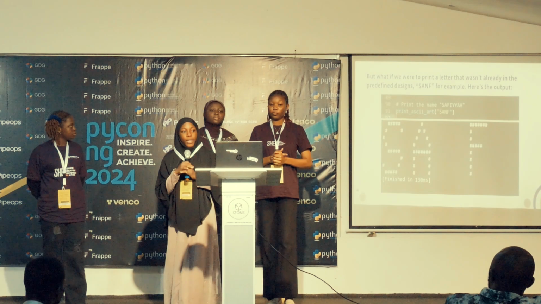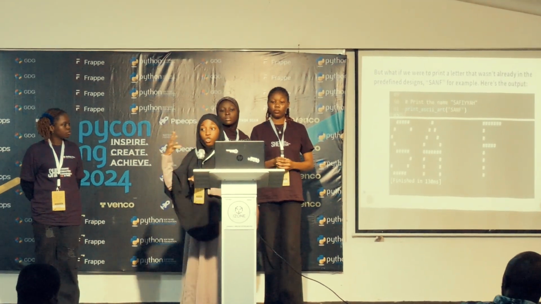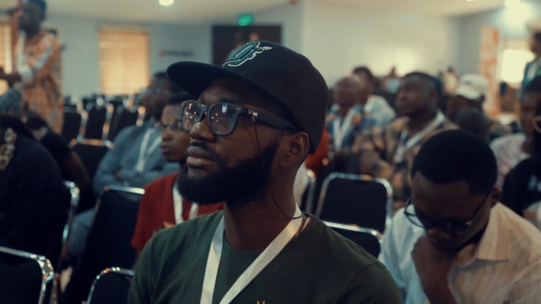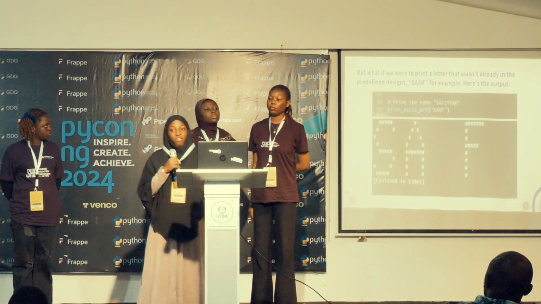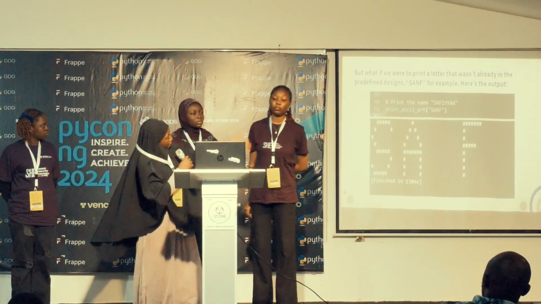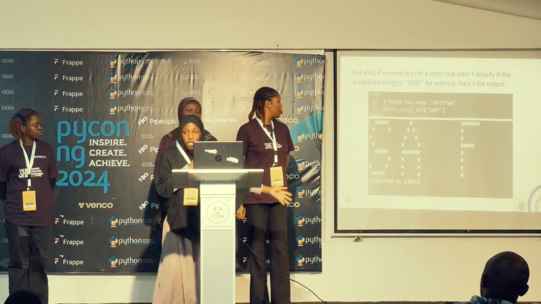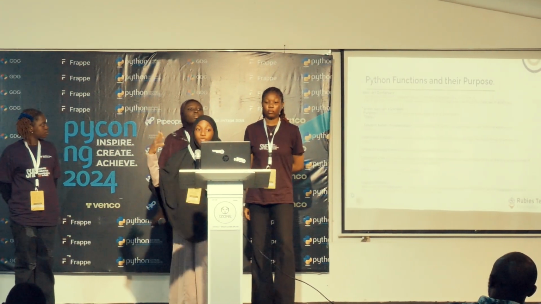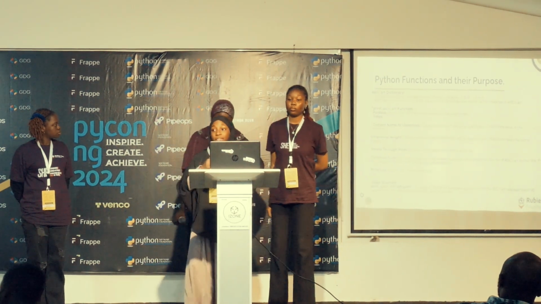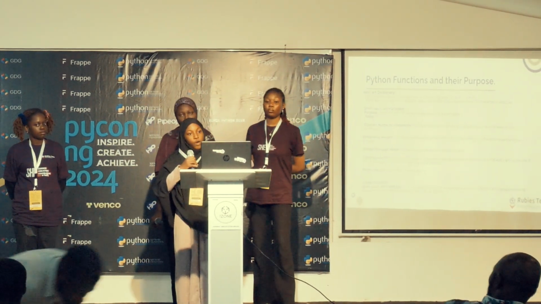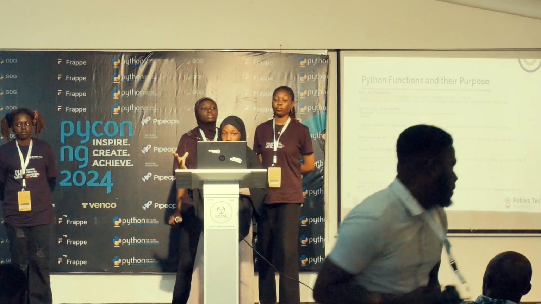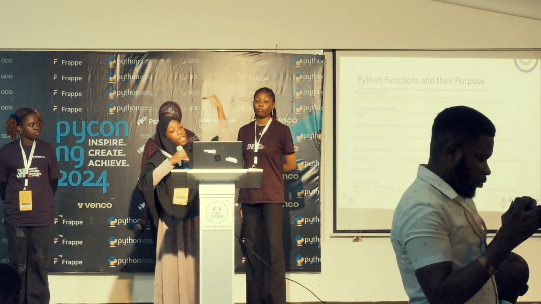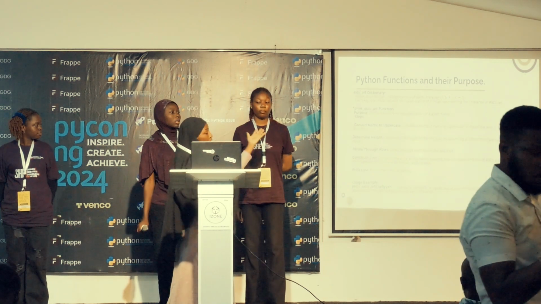Also, the code takes into account that not all letters are actually defined. So what if I try to print something with a character that is not defined? It's going to leave a space for the character and then move to the next letter. Now I'm going to explain some of the Python functions and their purposes. We have the ASCII dictionary that stores the ASCII representation of each character. Each key is a character, and the value is a list of strings representing the character in ASCII art.